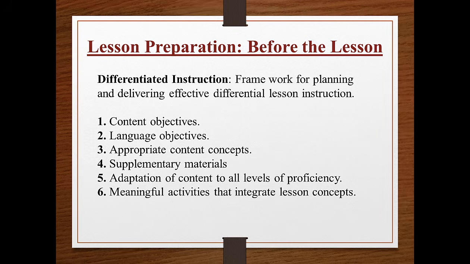So before you start your lesson, these are the things that you need to have. You need to have a content objective. You need to have your language objectives, appropriate content concepts, supplementary materials if they're needed. You need to have adapted your content for different levels of proficiency, and you need to have meaningful activities that integrate lesson concepts.